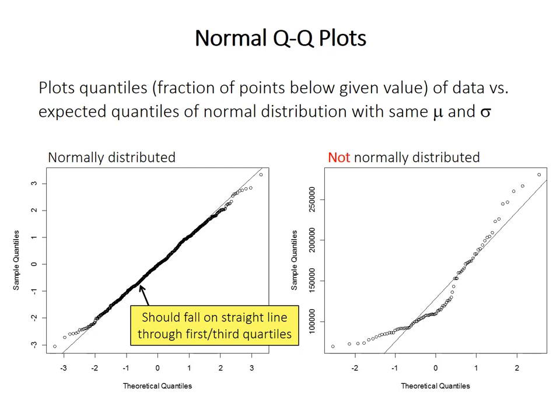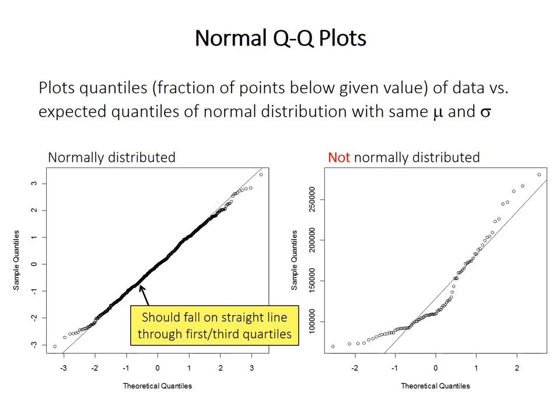So a quantile is just a fraction of points smaller than a given value. So the x-axis is what you would expect for a normal distribution with the same mean and standard deviation as the data. So if the data are normally distributed, the points here should follow along this straight line, especially in the middle of the distribution. The tails, where the data is kind of sparse, are a little less important.